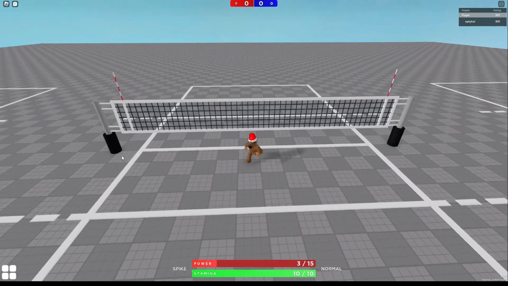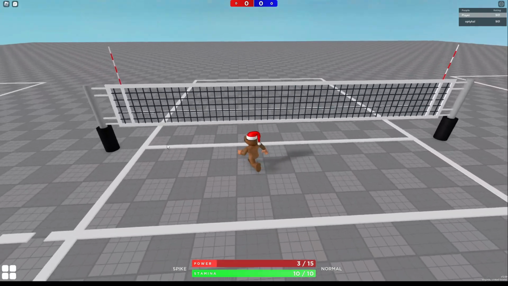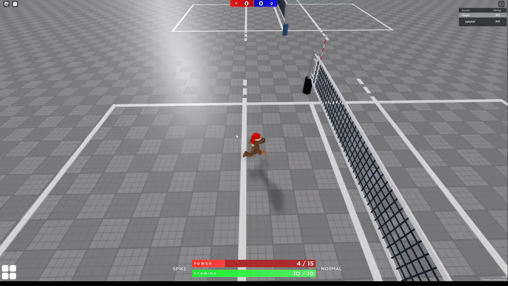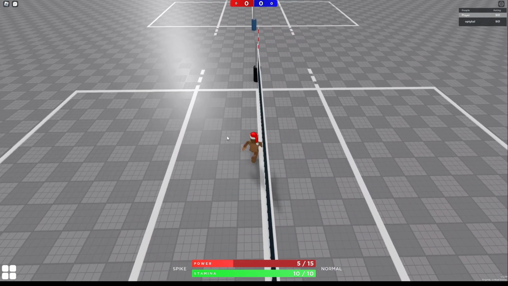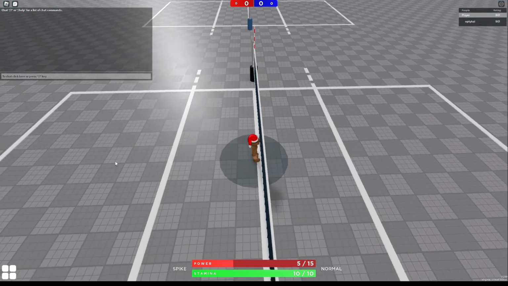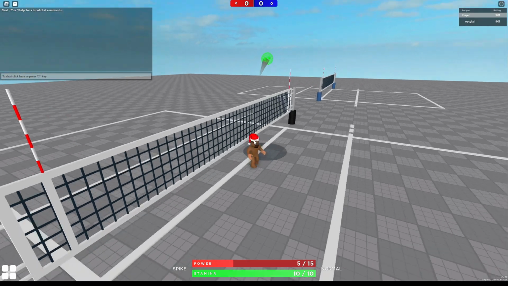I think that's basically it. So, yeah, I'll make another one. Actually, no, I'll go over setter too. So, setter, basic volleyball knowledge. You get the second ball after the receive, and your teammates will usually tell you the power they want in chat, and you're just gonna set that.